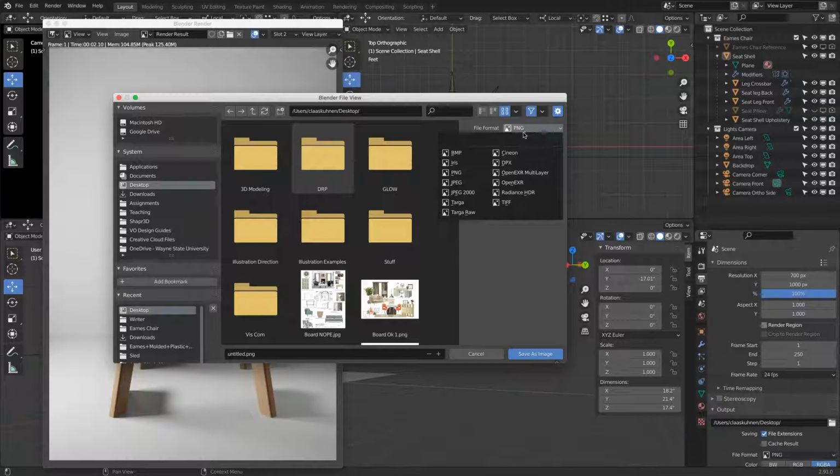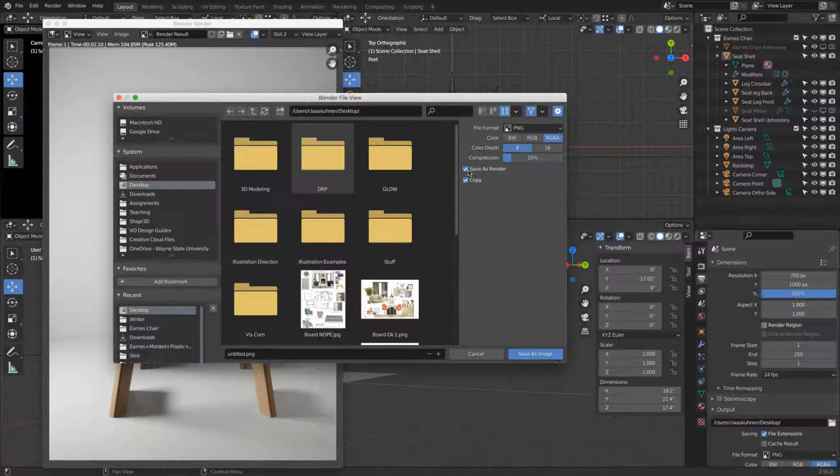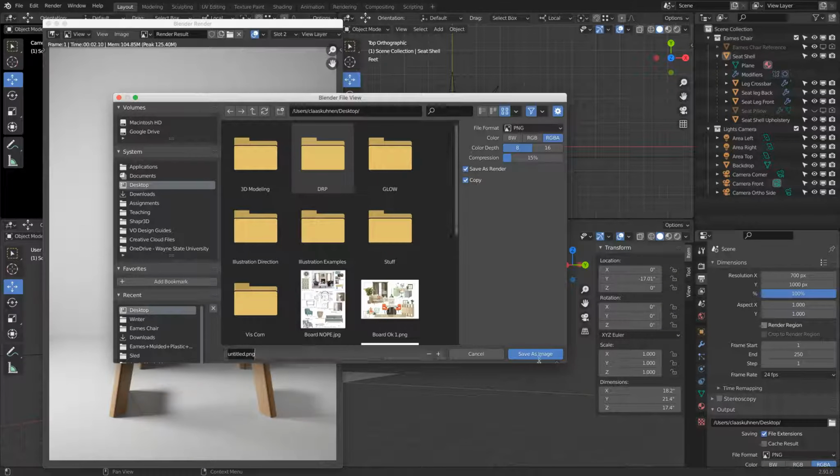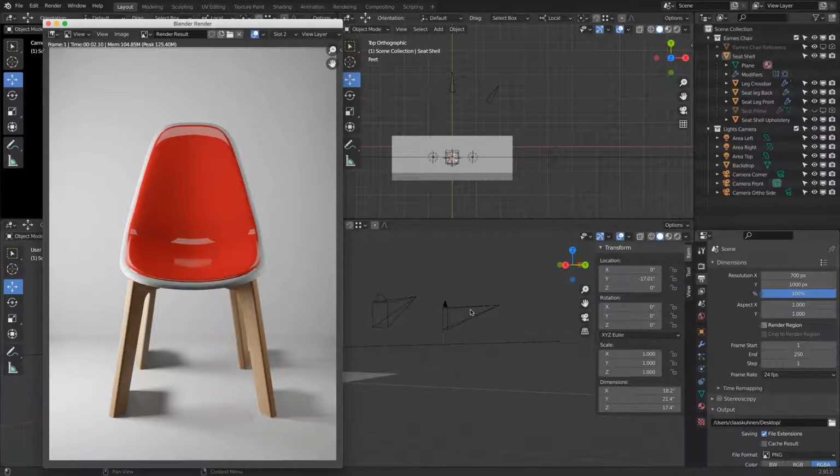Select PNG or TIFF. JPEG, just don't. JPEG has compression artifacts. PNG is good. And for transparent backgrounds, you want to have the RGBA. This is something we can't do with JPEG anyway, or simply RGB. I simply have it always on RGBA. Give this a name, click save, and that is it.